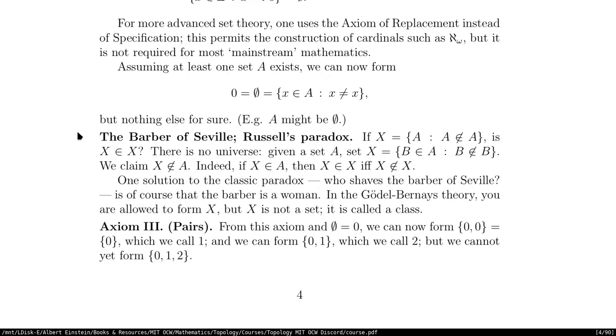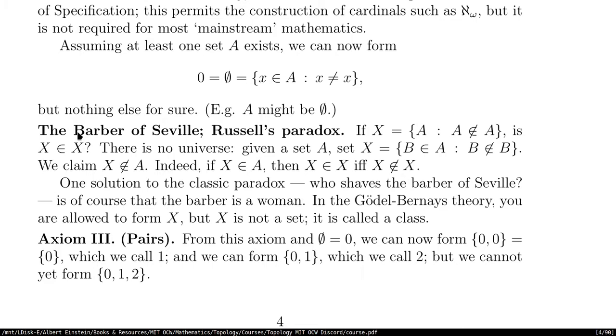Russell's paradox says that if you have a set X which contains A, where A is not an element of A, then is X an element of X? So essentially, it's asking whether the union of such A's is going to be X. And the answer is no. There is actually a proof for this, which is interesting. What's more interesting than the proof itself is how to think about it.